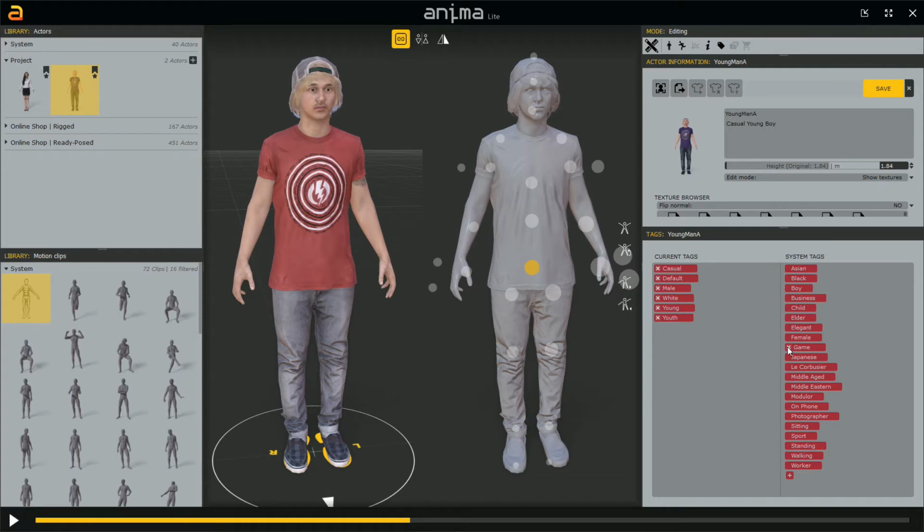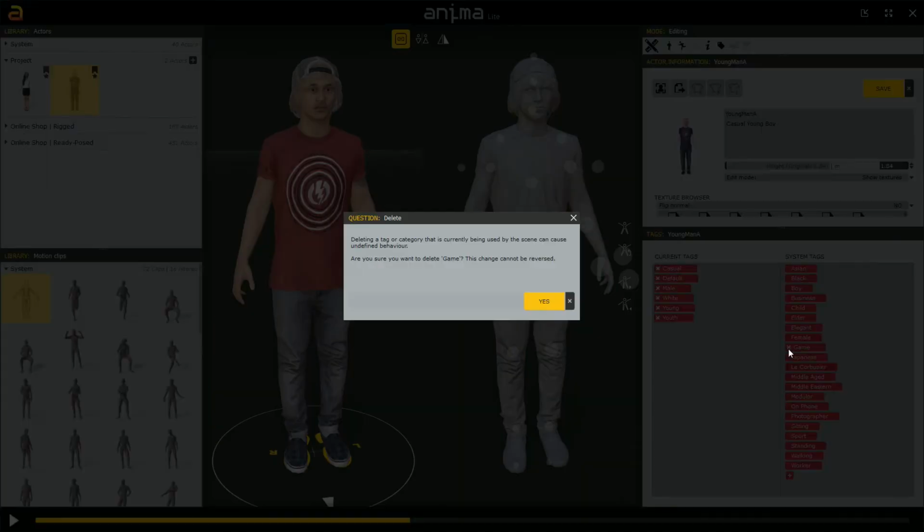So I will left click on this X button and Anima warns me. Be careful, because if this tag is assigned to other characters, you could cause issues. So we have to be very careful when deleting a tag. We have to be sure, because we will see that tags are very, very useful to create relations between motion clips and characters.